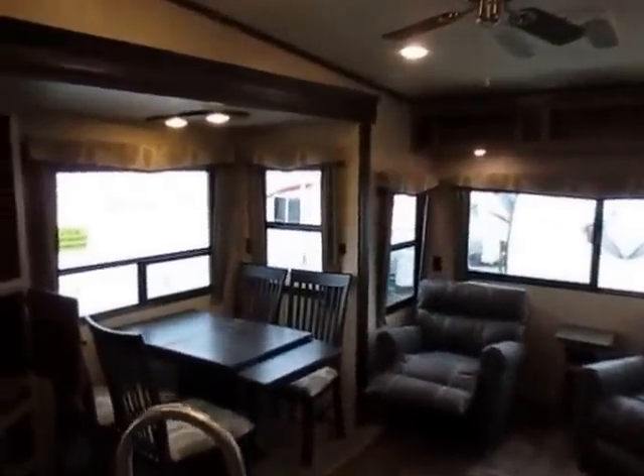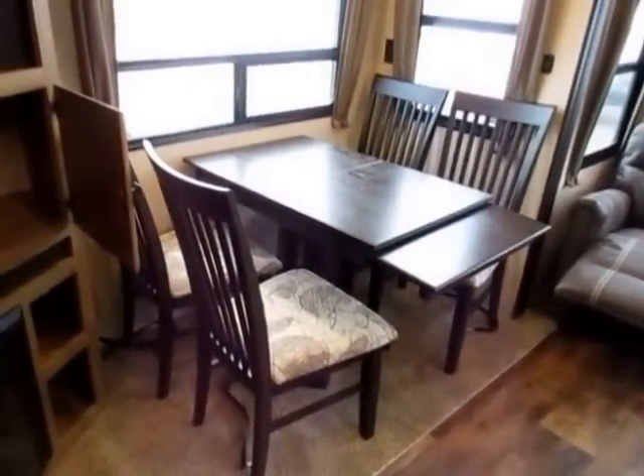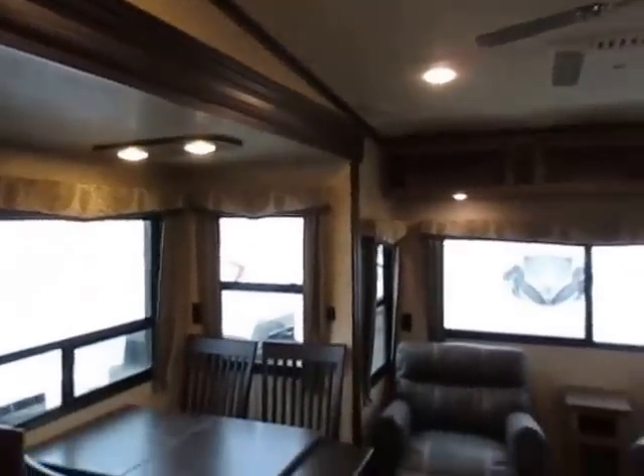The slide out is extra tall — 6'5" or 6'6". We've got a freestanding dining table instead of a booth, so it's very much more comfortable for couples camping, which is what this is pretty much used for. You do have the extension leaf for when you bring guests. I'm 6'3" — pardon the gash in my head; I bashed it on something — which is case in point why I prefer a taller slide, because I'm clumsy and hit my head on things.